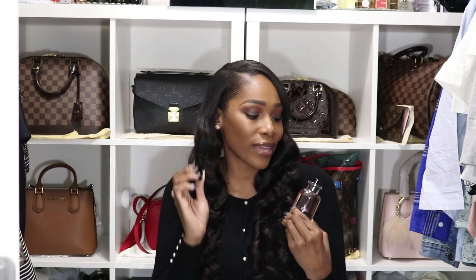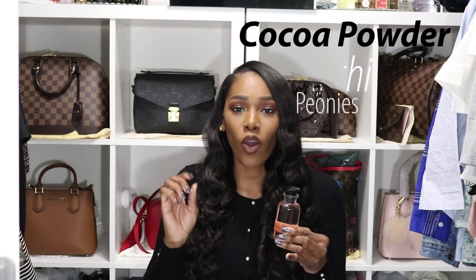Let's get into the notes of this fragrance. I definitely recommend that you guys go ahead and smell this one — it's a little on the pricey side, but I think it's worth it. If you can't afford this fragrance, I definitely recommend getting some samples. It's kind of tricky getting fragrance samples from Louis Vuitton, but if you have a good relationship with your SA, you could ask for a few samples. The note that surprised me was the cocoa powder, and I think that's what adds that special note in this fragrance. It has cocoa powder, patchouli, lychee, and peonies — it's just a special blend. I believe this is the best fragrance out of all of them that they have to offer.